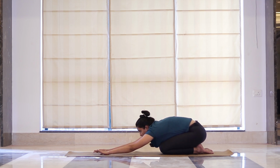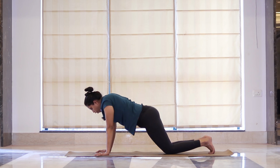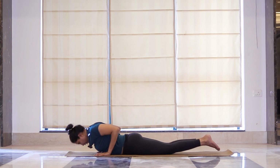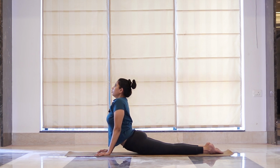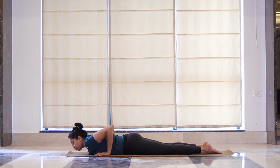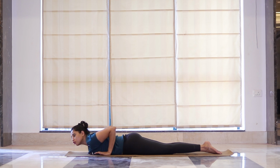From here, look forward. Now drop your chest down in between both the palms. Slowly lift your chest up and come down. It should be like a wave where you don't really hold into the posture. Just move up and down a few times and lift your spine only as much as you are comfortable with.